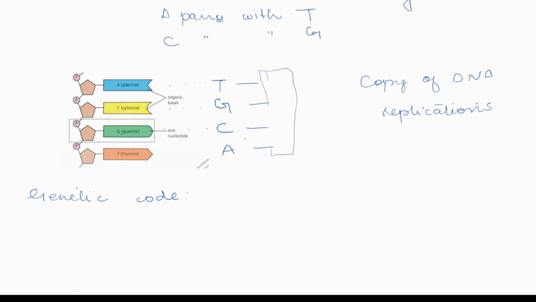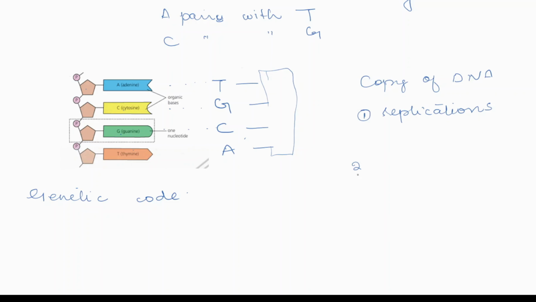Do you have any idea about meiosis and mitosis? We say the number of chromosomes remains constant in mitosis, but the number reduces to half in meiosis. So how does the number remain the same in mitosis? Because the DNA replicates. DNA makes a copy of itself. Got my point? So the copying of DNA is known as replication. This is step number 1.